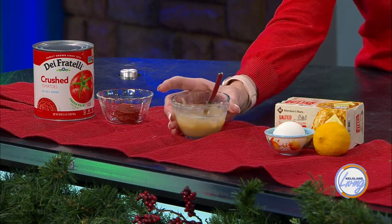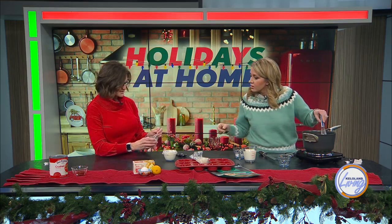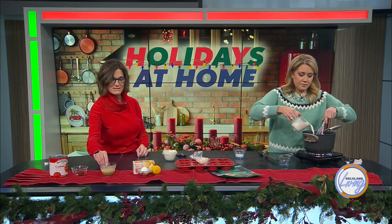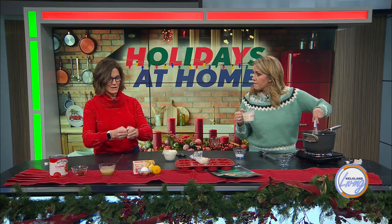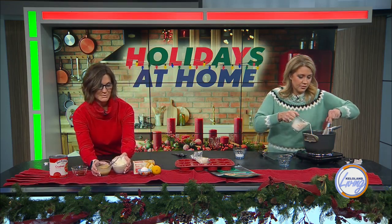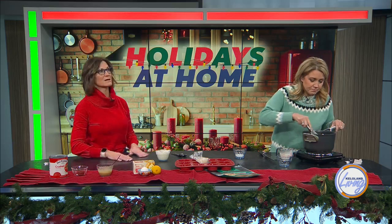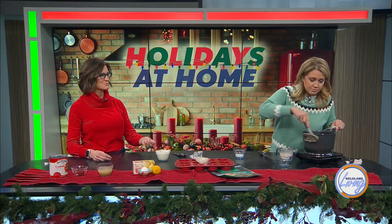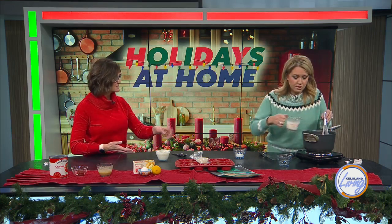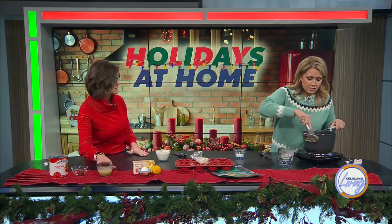The next sauce is Espagnol. It's a brown sauce — a brown roux with a brown stock, like a beef stock. You take your fat and your flour and slowly darken it. You can even go darker than this. The darker roux is great for things like a dark pan sauce with mushrooms, a little red or white wine, and a demi-glace to go over a filet, or maybe you're making a pot roast — that's when you'd go with the darker roux.